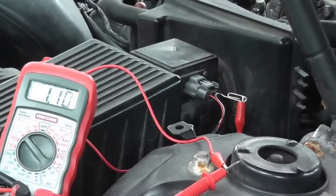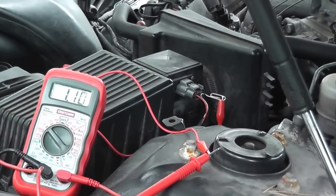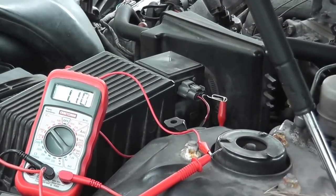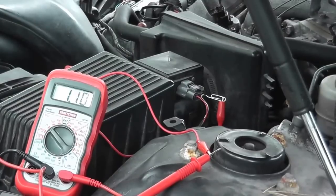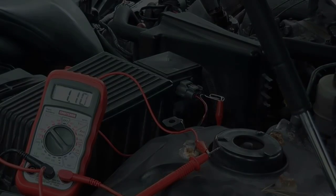Now if you don't have a reading here or a very, very low reading at idle, under 1 volt, then you need to clean the film on the bottom of the mass airflow sensor, and I'll show you how you can do that. On the other hand, if this test turns out okay for you, then really you have to replace the mass airflow sensor. But again, you want to check all of these parameters to verify where the problem is before you run out and buy a new sensor.